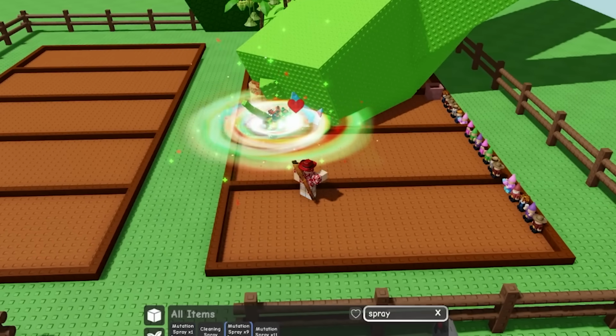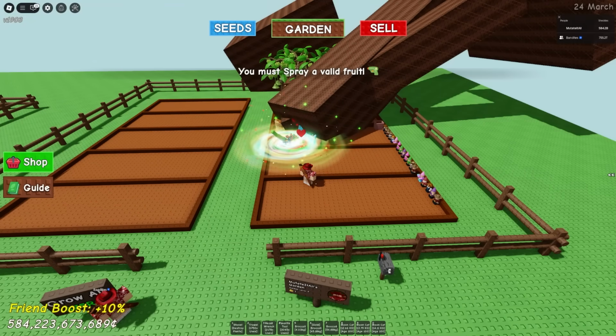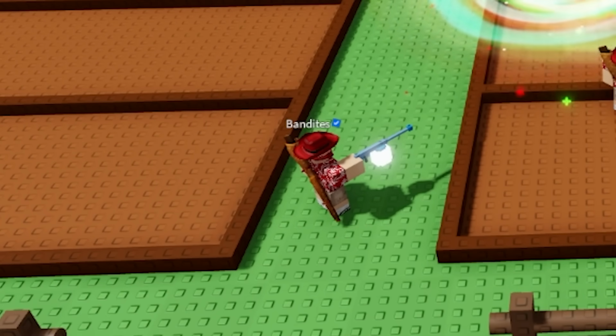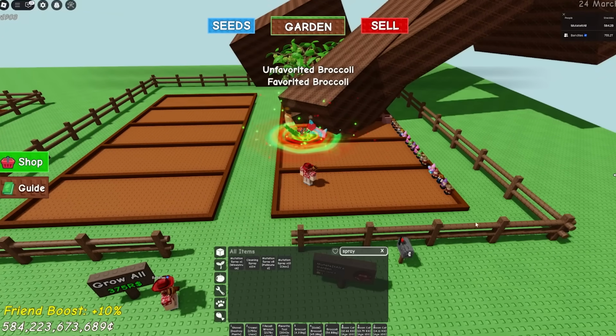So I'm gonna throw a Windstruck spray on that. We'll throw a pollinated on it, a chocolate, and we'll save the rest of our sprays on this account, and then we'll come over here on our main account and we'll spray it with a, let's see here, a verdant spray and a cloud touch spray. There we go. And now this thing has 5 mutations that can be converted to rainbow.